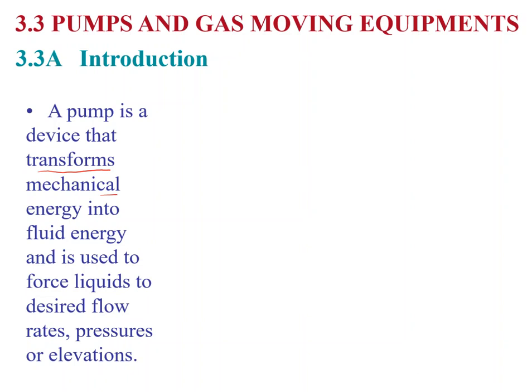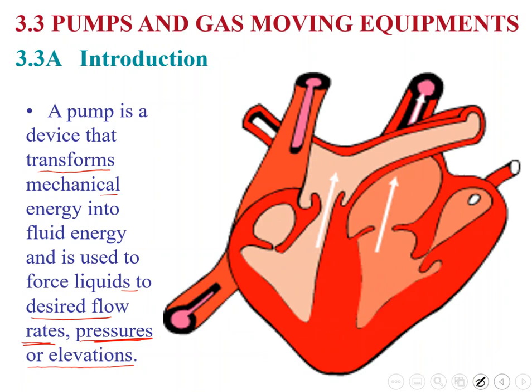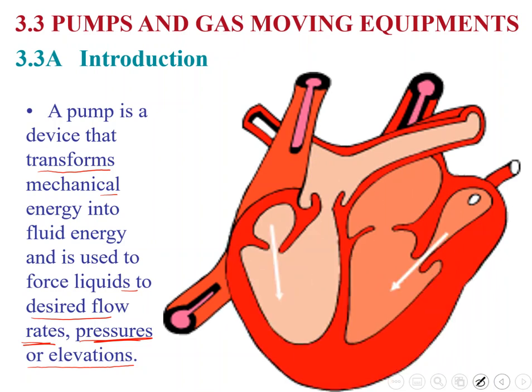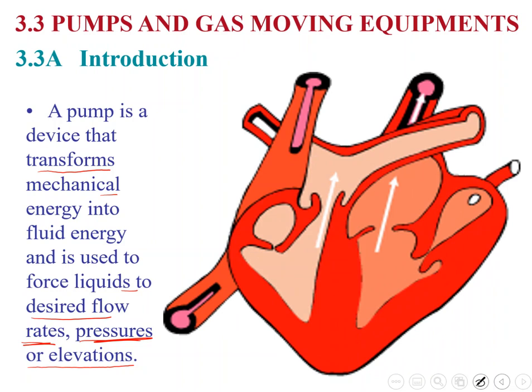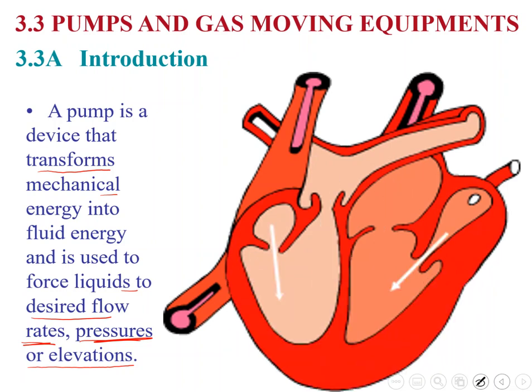So it will take the mechanical energy and give it to the fluid, and is used to force liquids to desired flow rates, desired pressures, and desired elevation. So I am giving mechanical energy to the fluid so that I increase the flow rate or increase the pressure or increase the elevation. And the second part is, what's the nearest pump to you? It is your heart, where the blood is pumped to all of the parts of your body. This is the nearest pump to you.